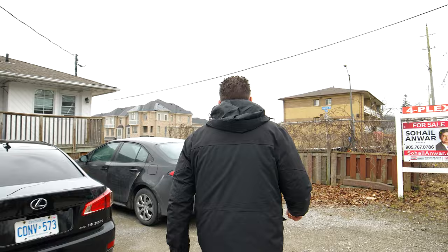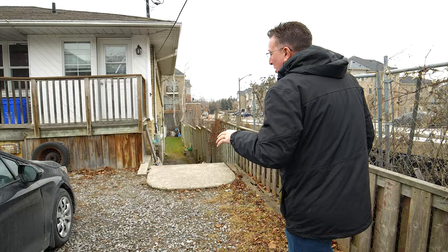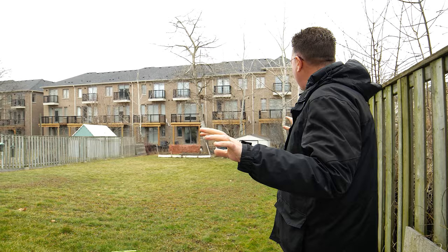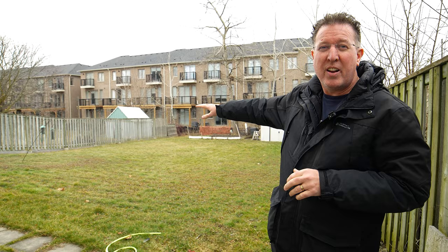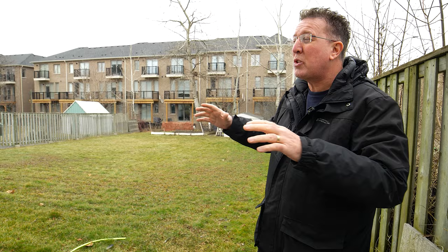And in the backyard — come with me, I'll show you. If you look at the side of the property, it's a massive lot. In this jurisdiction, and a lot of jurisdictions in Canada because of the housing crisis, they're really open to additional dwelling units. So we're going to put another house in the backyard. This big massive backyard goes all the way down — along the back is about 80 feet. We're going to put a container home that's 40 feet long and 8 feet wide with two bedrooms, a bathroom, a kitchen — everything. That gives us five units. And in the rest of the backyard, we're going to put a full Nordic spa — a big structure with two big hot tubs, a cold plunge, and a massive sauna. We're going to turn this whole place into an oasis.